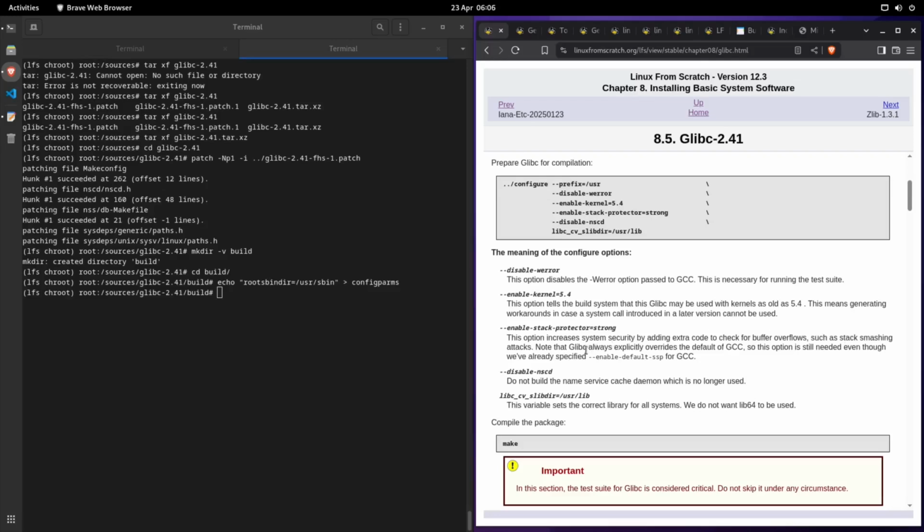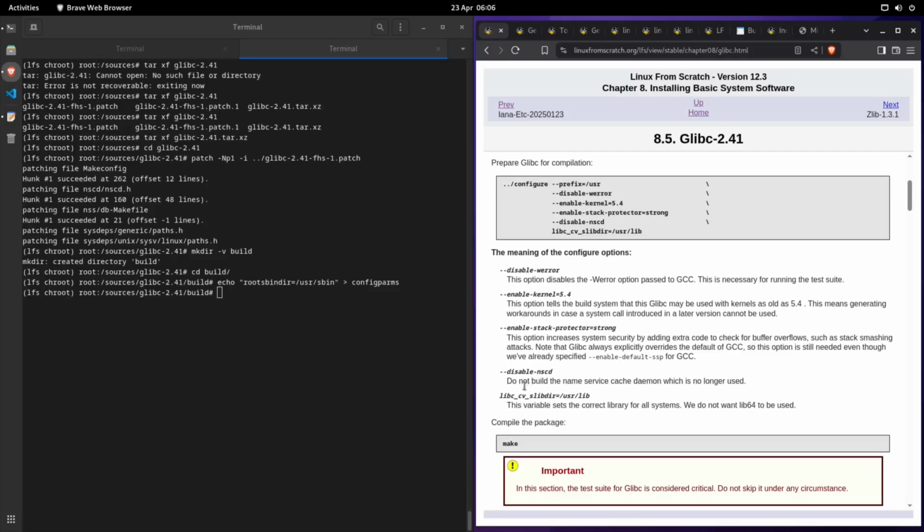Note that glibc always explicitly overrides defaults for GCC, so this option is still needed, even though we've already specified the enable default SSP for GCC. Disable nscd. Do not build the name service cache daemon, which is no longer used. Okay.